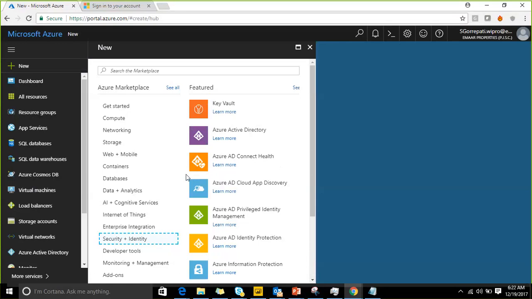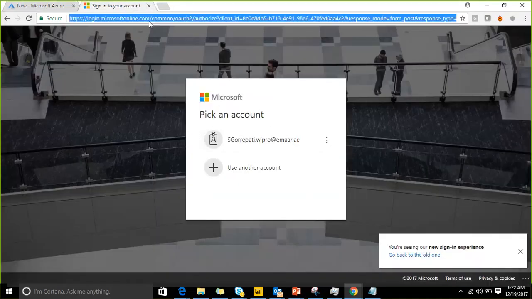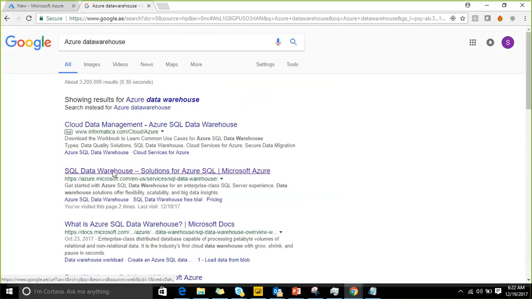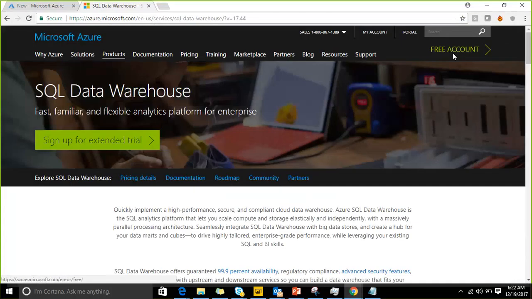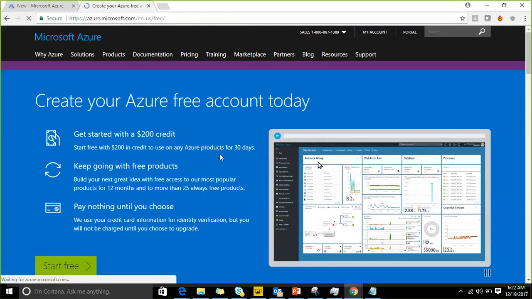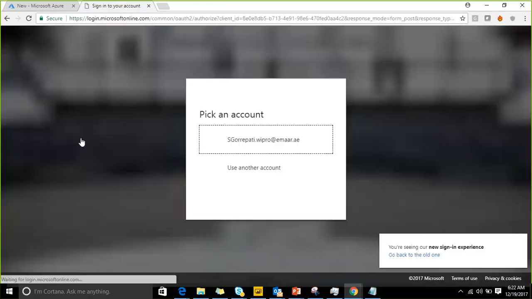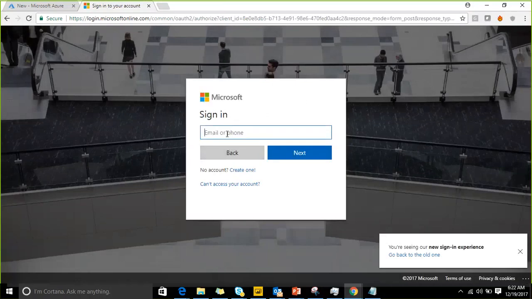To create an Azure subscription, as I said, you need to go to the corresponding Azure portal page for whatever service you want to use, click on create a free account, click on start free, and provide your Outlook email ID, and you can continue further.